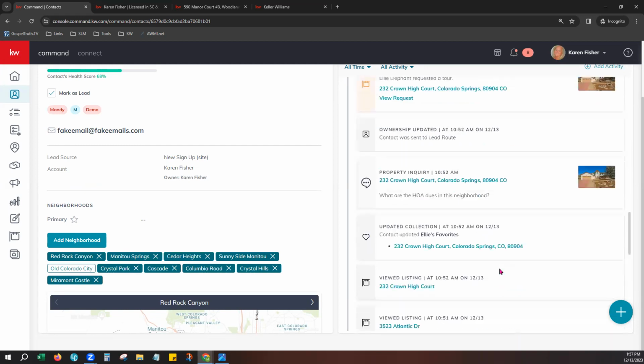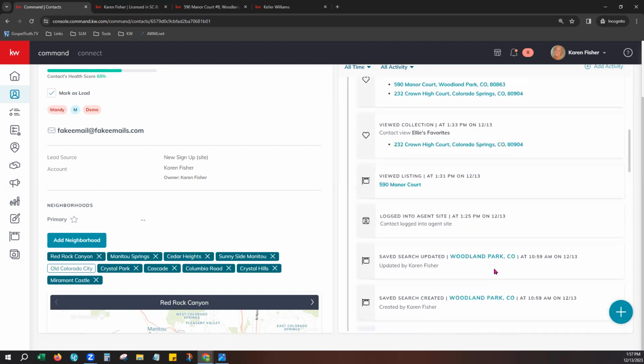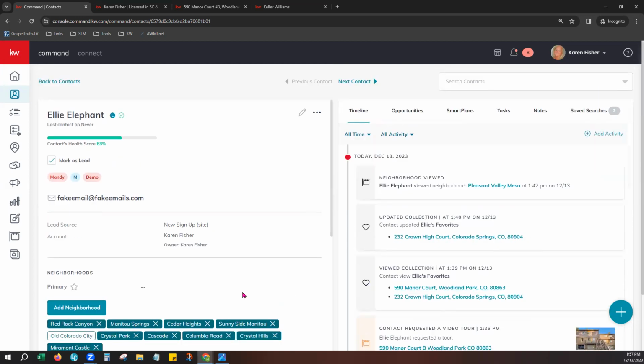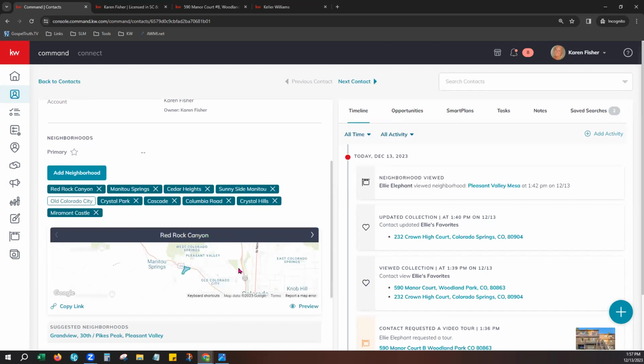Okay. Now, neighborhoods. Remember, the consumer was able to choose the neighborhood that they want to follow on the app. You can also choose neighborhoods for them right here on the left-hand side under neighborhoods. If you have an address on file for them, a primary address, it may auto-populate the primary neighborhood for them right here based on that particular address. In this particular case, the physical address we have on file for her is in a commercial location, so it did not pull a neighborhood, but we can add a neighborhood right here.